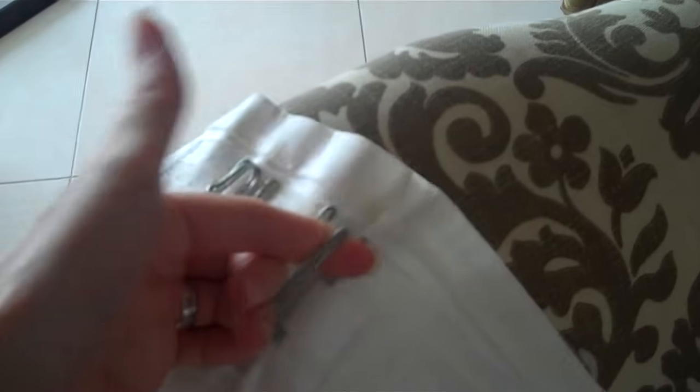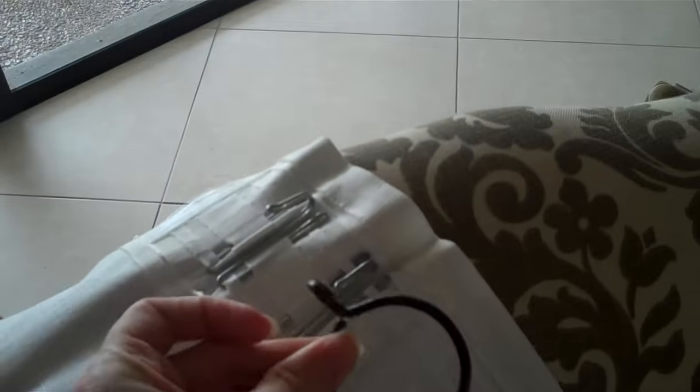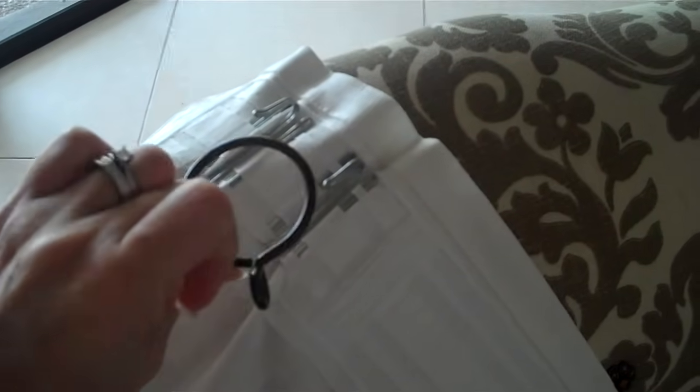Or you can use this pleater hook method with the rings like this to get that more formal pinch pleat effect. I did notice that the curtains I have in my dining room, they are these Furlay. They have kind of like a modern gray pattern that's really pretty in them. They also seemed to have, if I remember correctly, I know they definitely had this fiber stuff because that's what I used. I'm pretty sure that they had the pinch pleat option, and maybe had the rod pocket. I'm not sure if they had the rod pocket. But so there you go.